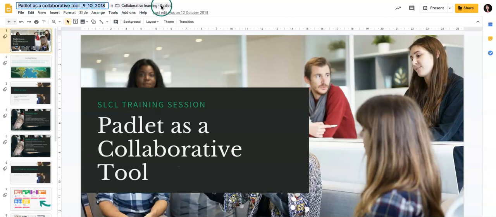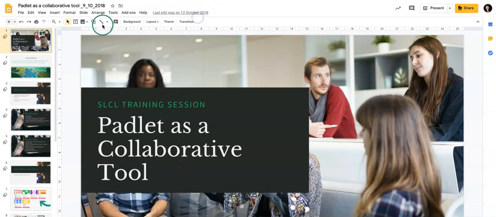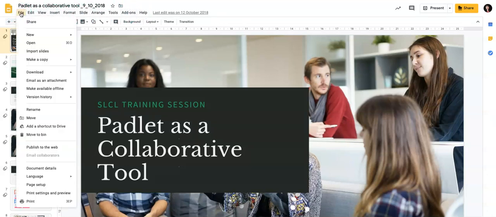It showcases as well where it sits in my drive, and I can move it from one folder to another, across different folders. Now I can star it as well here. But then the main functionalities and main tabs are visible over here, and you can see there's a reference to filing, to different files here.